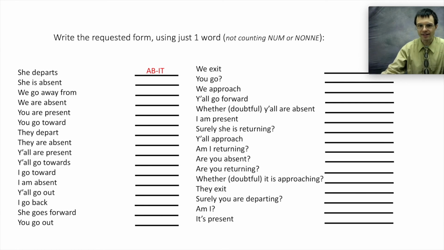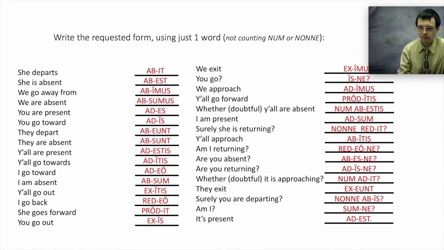Okay, and now see how good you are at writing it in Latin. So stop the video and start it when you're ready to see the answers. And the answers? All right. Now, if you could get this second column here, which is the hard one, then you are doing awesome. If you couldn't, then be very careful and figure out what you did wrong, because it's only going to get harder from here in the next chapters.